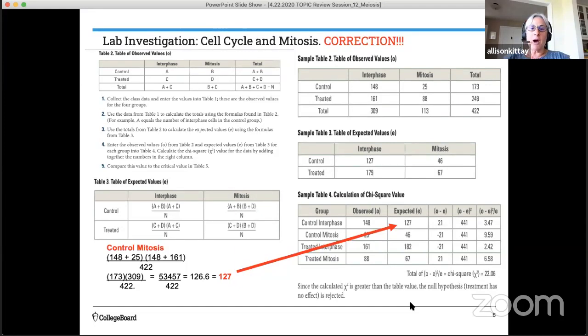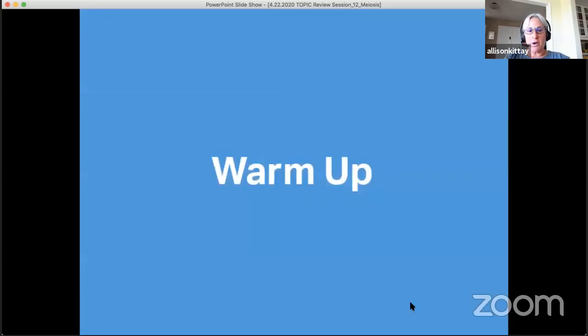On Friday, when I'm with you again, I am going to have the math set up for you and apply it to the data that I gave you in the lab portion of yesterday's presentation. I was madly working on it this morning, but could not pull it off in time for today's lesson. So stay tuned. All right, so let's go ahead with our warm-up.